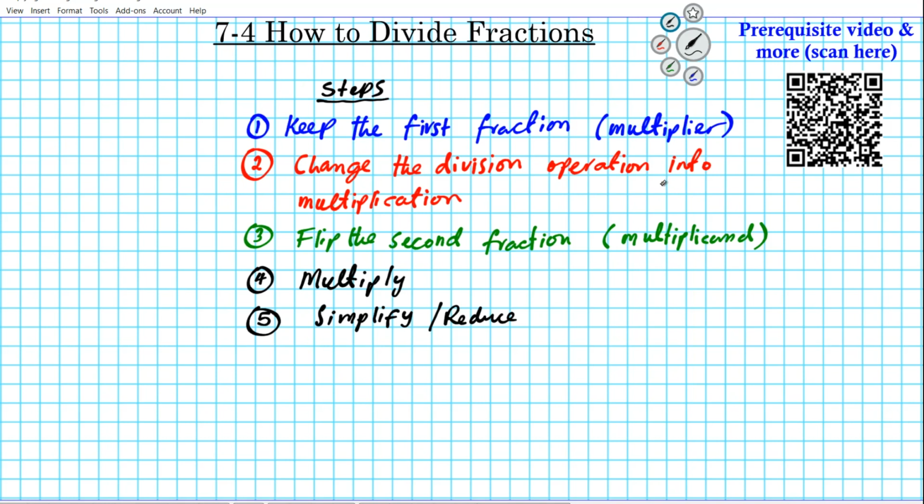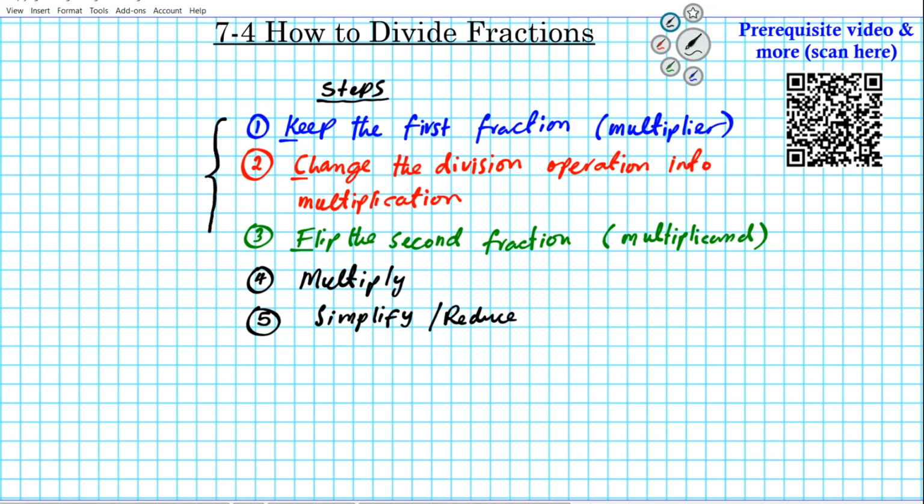Now there's an acronym that is used for helping people remember how to divide fractions, and it's done by keeping track of the first letters of the first three steps here. So you have keep, change, flip. Keep that in mind. Some people refer to it as drop, change, flip. It's exactly the same thing. That's the order that you execute.